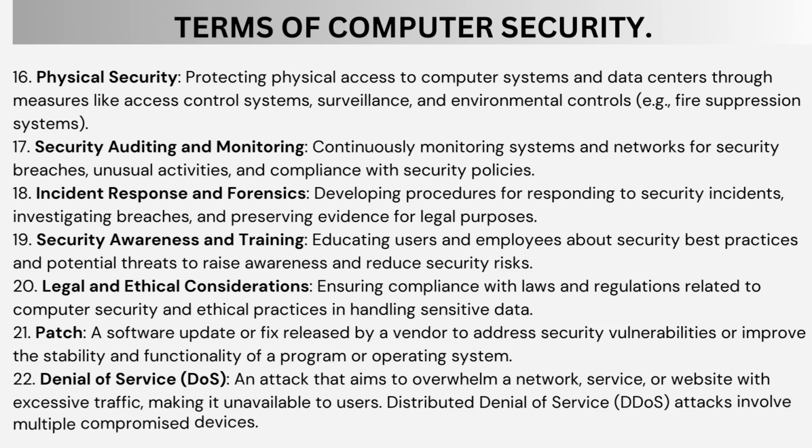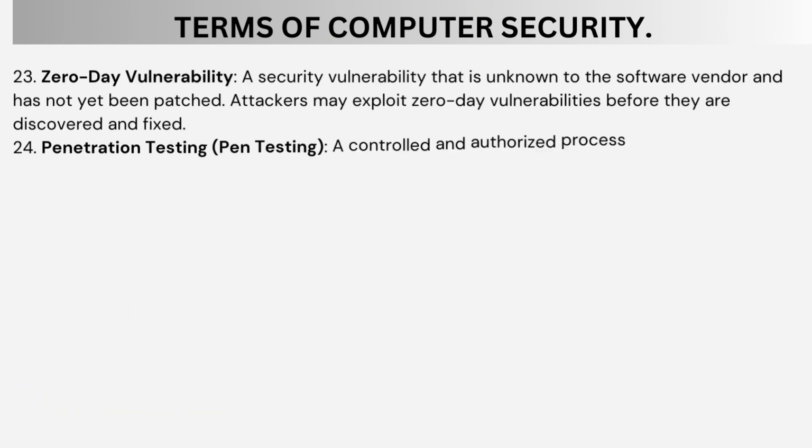Patch is a software update or fix released by a vendor to address security vulnerabilities or improve the stability and functionality of a program or operating system. Next, we're going to talk about denial of service. It's an attack that aims to overwhelm a network, service, or website with excessive traffic, making it unavailable to users. Distributed denial of service, DDoS, attacks involve multiple compromised devices. Next is zero-day vulnerability.